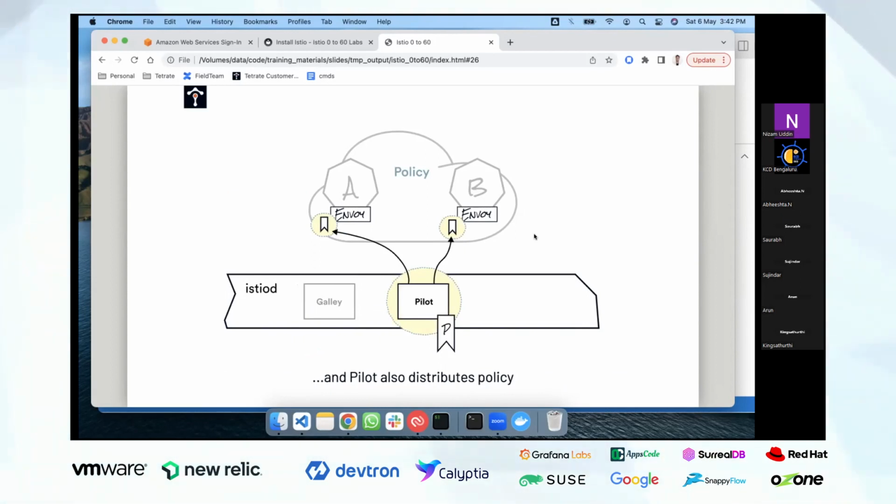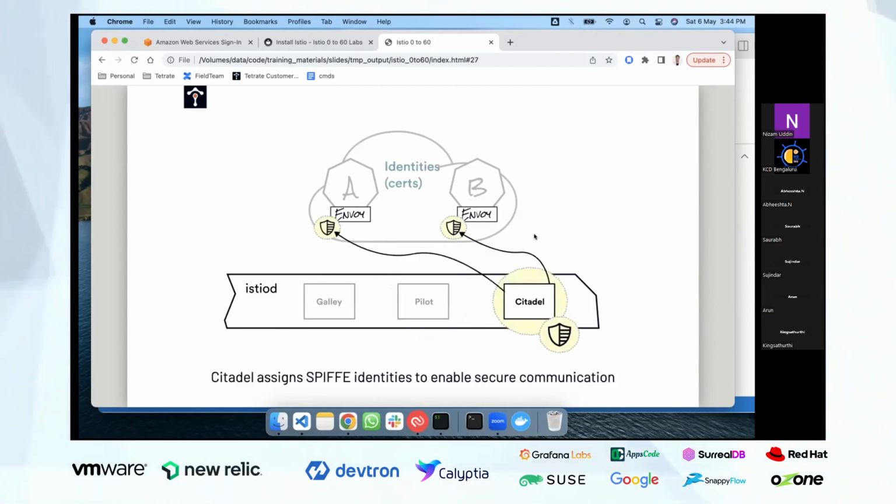And along with the configuration distribution, it distributes the policy also. So one is what we apply just to configure our mesh. These are some policies, like security policy, routing policy, and there are certain configurations, configuration for the information about the mesh components, some internal configuration. Okay. So this is the role of Istio.